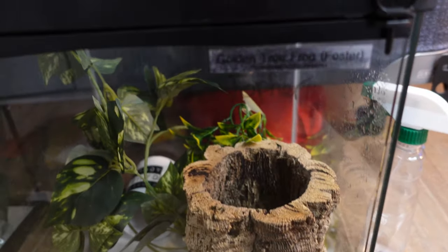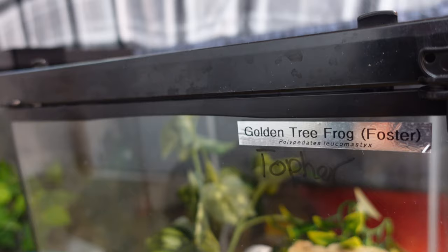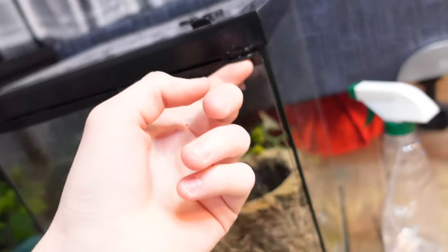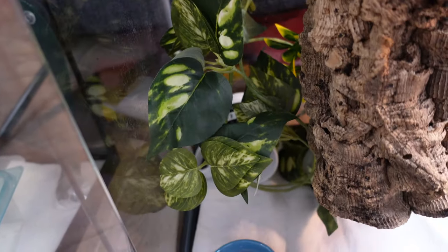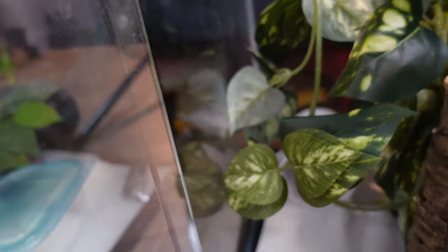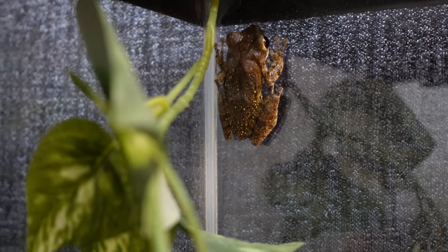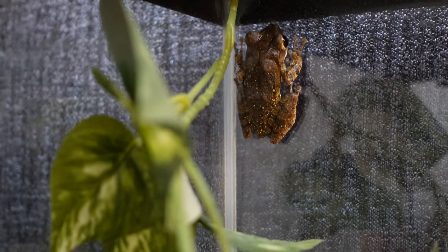Here is my new foster — I should make it very clear that this is a foster. Golden tree frog. You can see the label: golden tree frog. It's a foster and my friend Emma named him Topher, short for Christopher — it's an inside joke relating to her frog's name. Here's the little golden tree frog. It's a bit of a darker color and will be for the next few days because it's stressed from its big long journey, but it'll get back to its nice golden colors very soon.